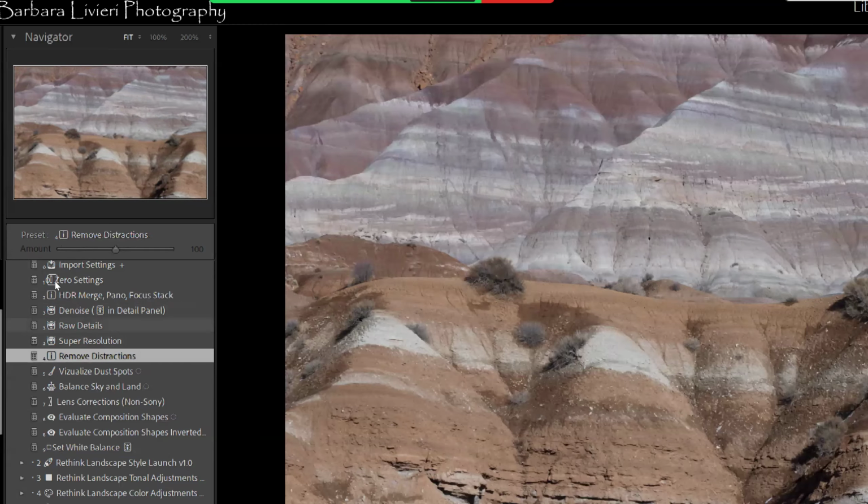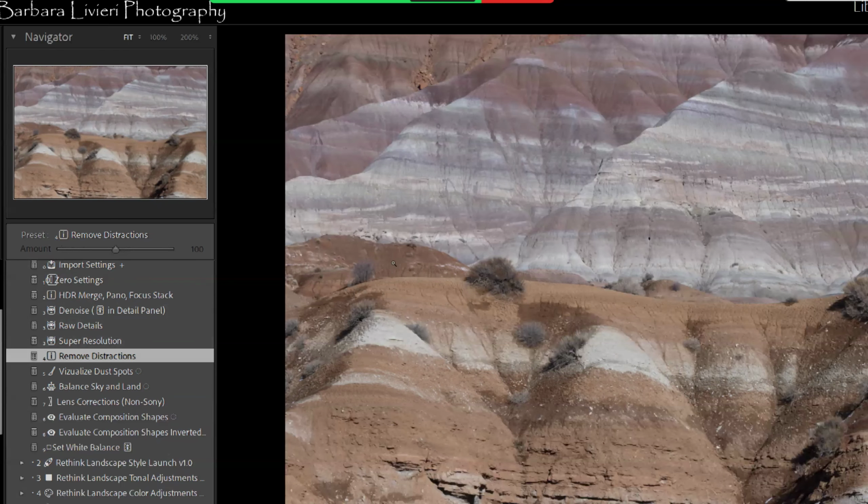Okay, so the next section here is remove distractions. And again, I know this is really hard to see here on the left. He has little icons. If you have a Mac, those icons will look really cool. They look like your little emojis. But on a Windows computer, this is what they look like. But this icon is an I, so that stands for information. Basically, this is something that you should do in this order.